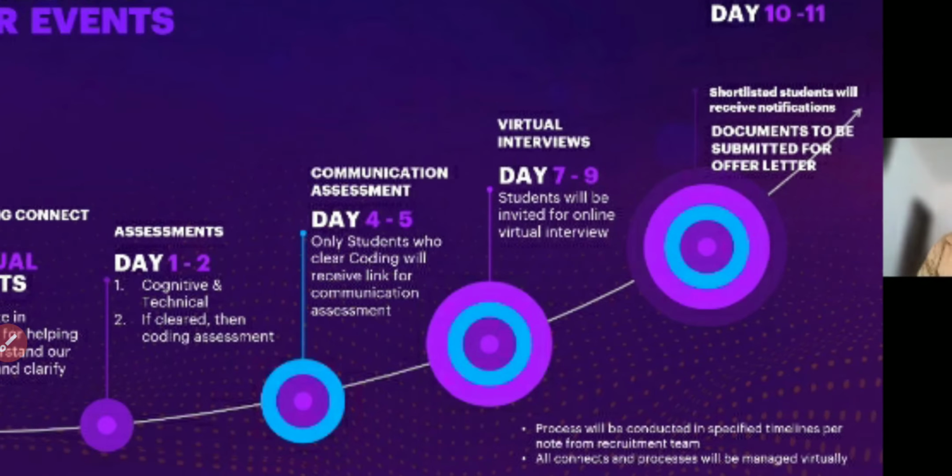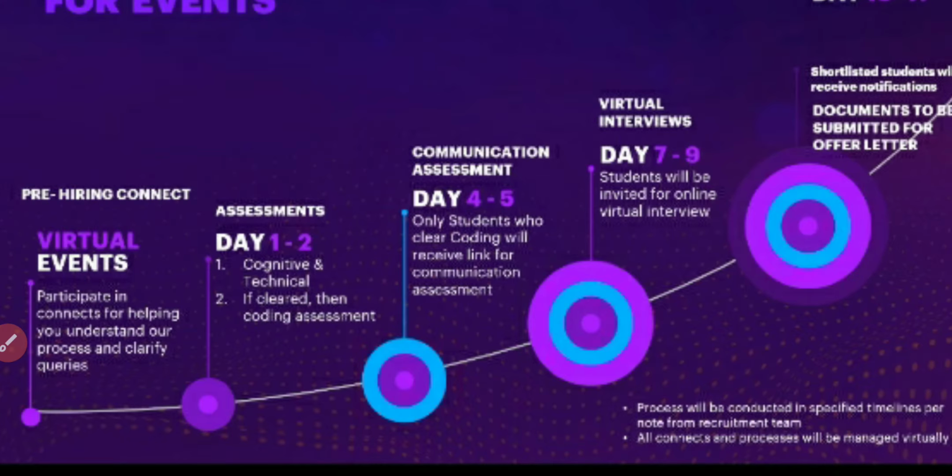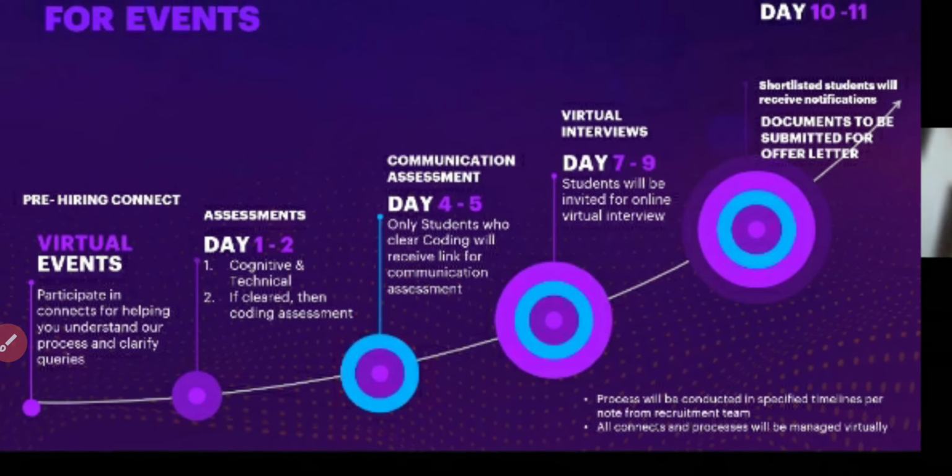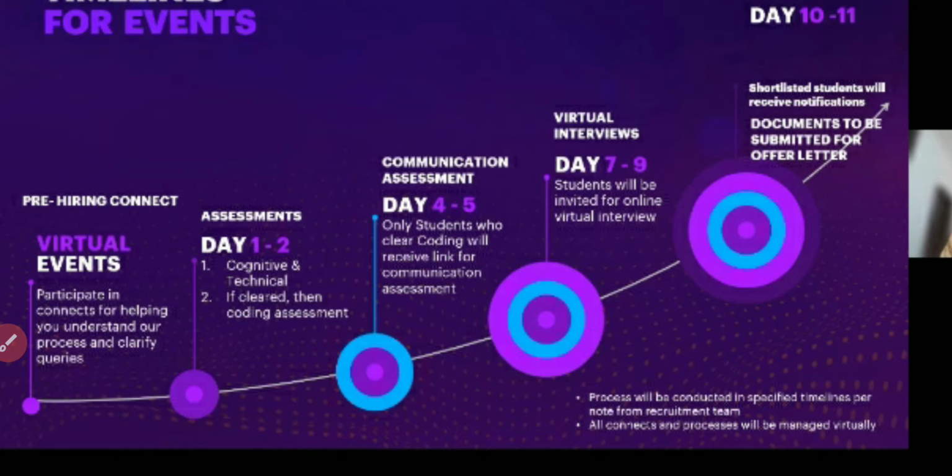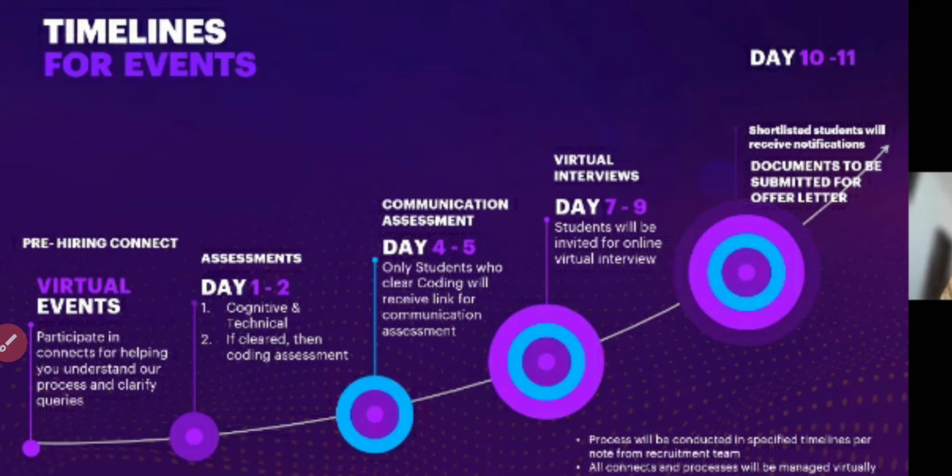After that, after 1 or 2 days, they will send you the assessment, cognitive and technical. If cleared, then the coding assessment. Basically, after the virtual events, they will send one mock test link. It will be a mock and not a real one, so you just need to practice it if you want to; otherwise it's not mandatory. You can skip it if you are confident enough, or if you already know the procedure. And after that, you will get another link to test the system requirements. That is very important, guys.